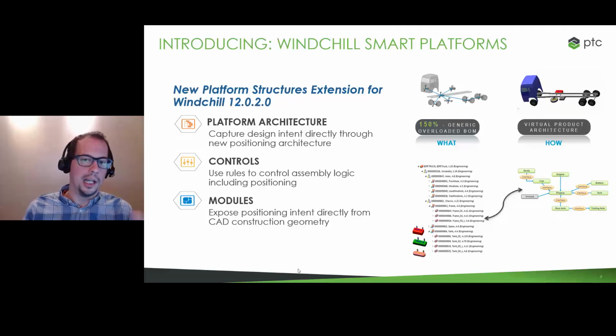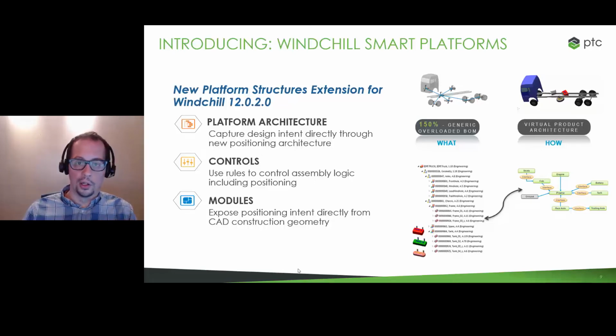This is a completely optional component on top of the existing configuration logic that you have in Windchill to help cut down on the amount of duplication or explosion of that structure size by having something other than the product structure manage how that's assembled, and then use that in real time to dynamically build or position elements correctly, and then open those back in CAD whenever you need to do design work.